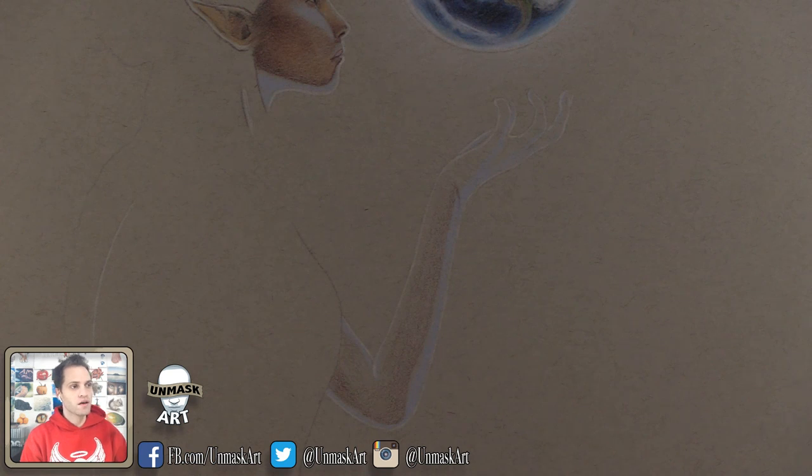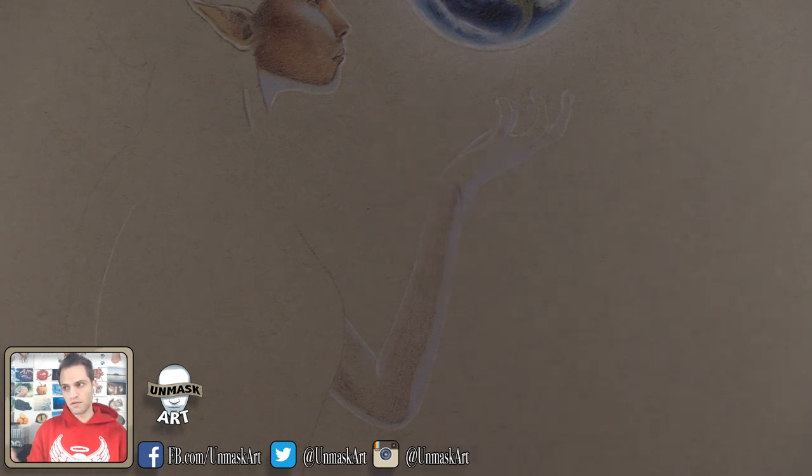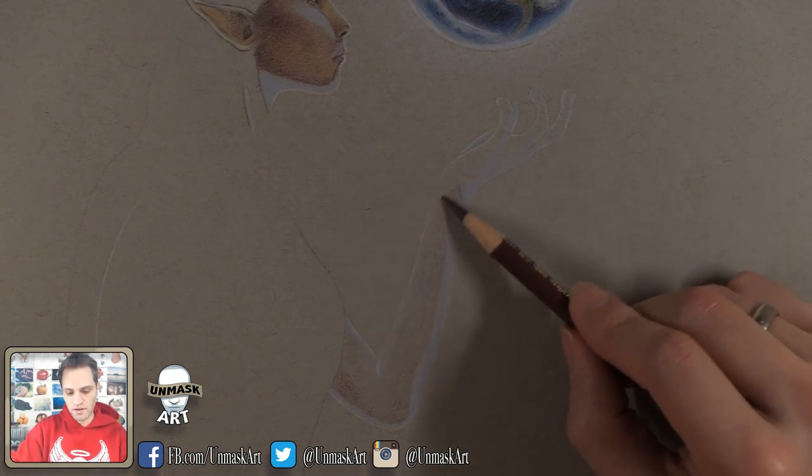So the components in colored pencils, there's essentially three. There's the pigment that makes the color, the wax or the binder that kind of holds it together, and then a little bit of oil and whatnot. And so that's essentially what makes up the core of a colored pencil. And the colorless blender is essentially all of that minus the pigment. And so it's just kind of that waxiness.